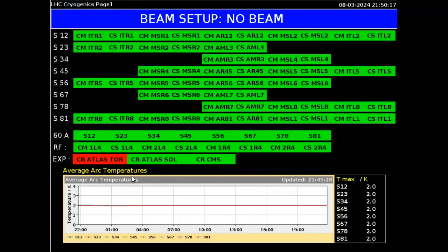Again, this is live. Look at your timestamp in the top right. What you're seeing is different sections of this large underground tunnel. Each one has different sensors. Each one has to keep everything very cold. Again, below 2 degrees Kelvin, which you're talking very cold, guys. We'll look at that in some of the technical information in this video. What you're looking at the bottom, though, is temperature in Kelvin. And what they've got to keep this down to is about 1.7 or 1.9, slightly under that to get full power.